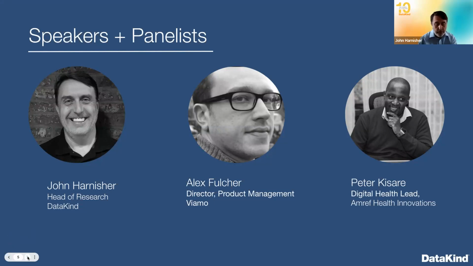With me, I have Alex Fulcher, who is the director of product management at Viamo. He's been working there since 2021. Alex specializes in data as a product. So the data itself is the product, delivering actionable data and insights in the form of dashboards. He uses the data to improve the experience of Viamo and for Viamo's users. Alex is based in the UK, has worked in the ICT for development sector since 2011. He's built chatbots, Android apps. He's worked on CMSs, mobile websites, and designed for feature phones across Africa and Asia. So he's clearly got a lot of experience in this space. And so welcome, Alex.